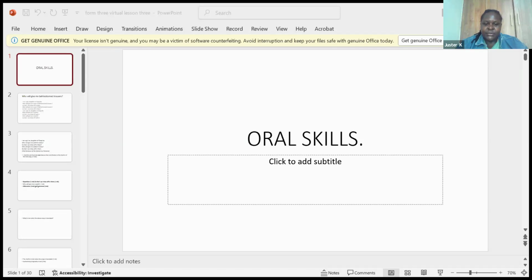So today I want us, in the same spirit, to look at oral skills and the NEC rubric. The answers that may seem obvious to you, when it comes to the National Examination Council, those answers are considered incomplete. So what I wanted to do today is to go through some questions that I have prepared here, and then we can look at the best way for us to answer the question so that we score.